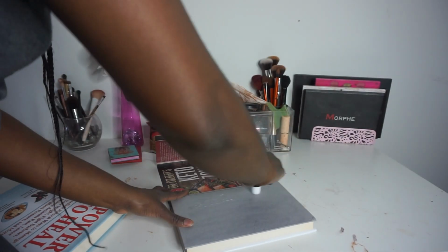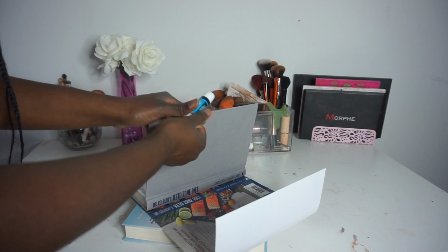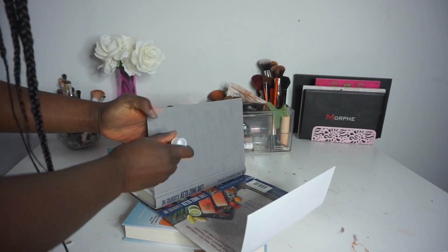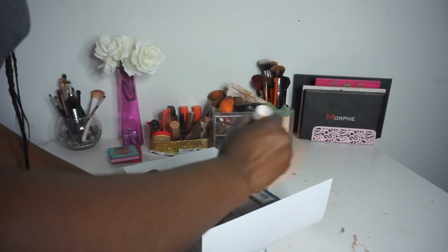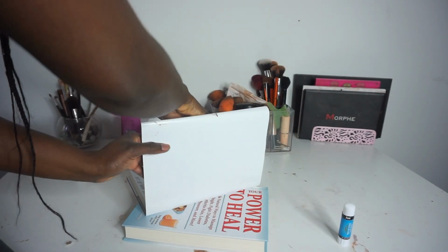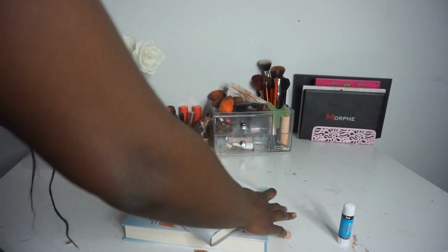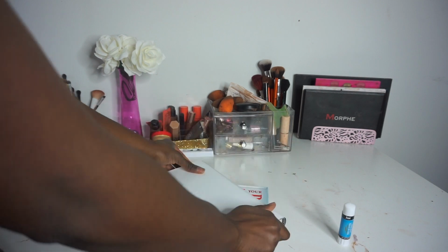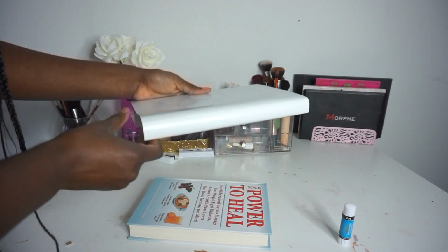So guys, now to decorations. Taking a glue stick I bought from the dollar store, I'm going to take any random book that I have in my house and I'm going to flip the inside so that the white side will be on the outside. That's what I need, because it needs to match the paper of when you print out the logo. You can do any designer you want. I wanted to do Gucci and Chanel, and so that's what I did. I went ahead and just glued it. It's very simple. You just have to turn it inside out and glue it and make sure it stays.